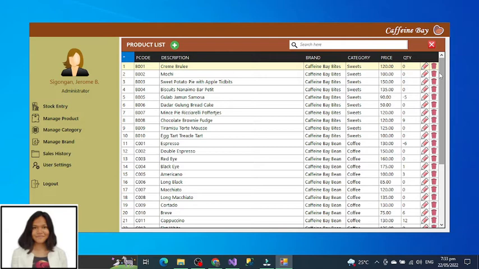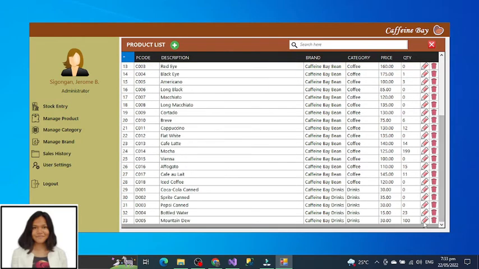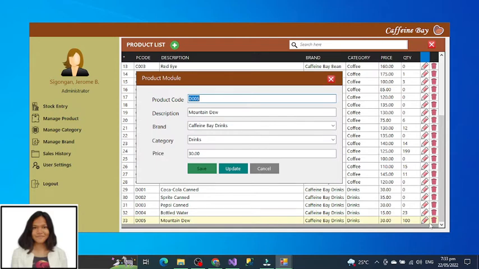When you want to update a product, you will just click this update button, but the save button is disabled. But if you want to add a product, the update button is disabled this time, and then the save button is enabled.